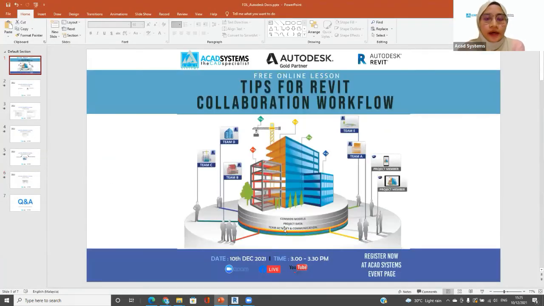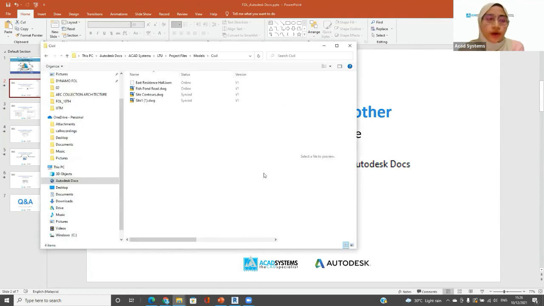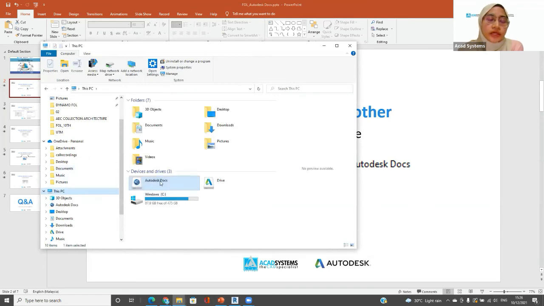I'm just going to recap for those who just joined us. What we have seen in this two-day session on the Revit collaboration workflow is managing linked files. First, you can link your model to an external file by using local or cloud storage. But if you want to access your cloud storage, you need to have Autodesk Docs. Autodesk Docs is also included inside the AEC Collection, so you can always access it if you have the AEC Collection. The second one is that if you want to use Autodesk Docs for a linked external file on Revit, you need to have Desktop Connector.